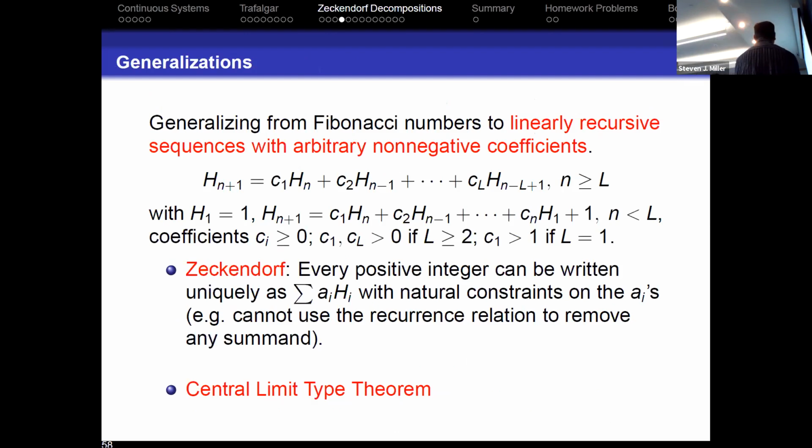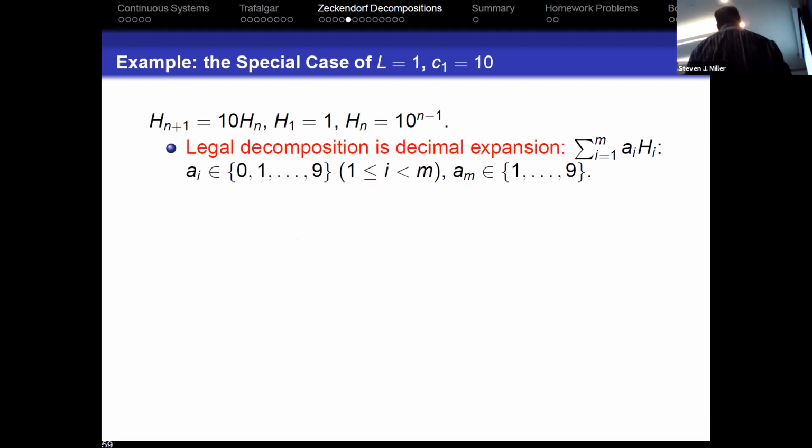I want to talk a little bit about how, and we were guilty of this as well, you often look at the wrong thing. So we can look at a more general recurrence relation. So instead of just f(n+1) equals f(n) plus f(n-1), we could have a whole slew of things of fixed length with coefficients. It turns out we need the coefficients to be integers, non-negative. We actually need the leading term to be positive, or there's some technical troubles. It turns out that there's a generalization of a legal decomposition, and a generalization of the central limit theorem. Let's look at a special case.